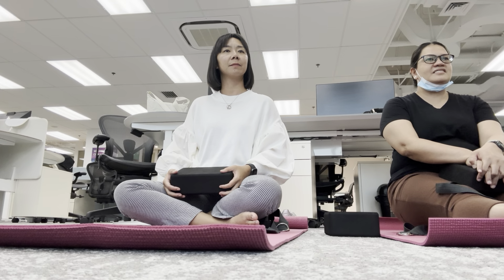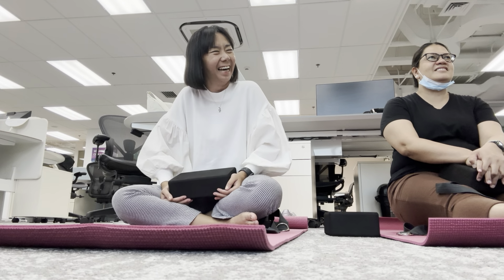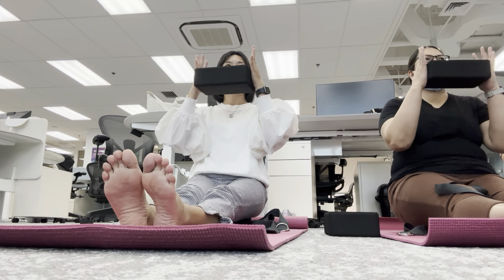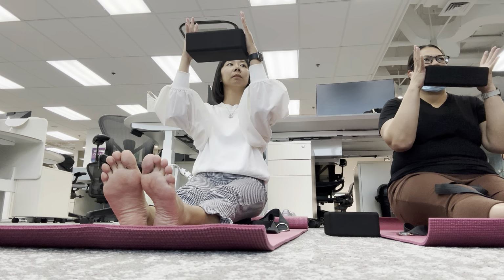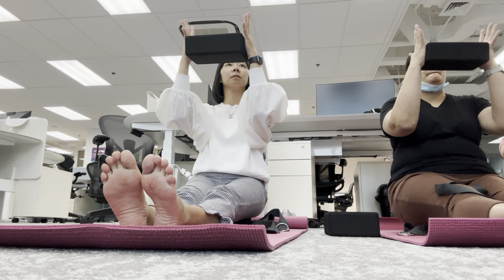Okay, one more time. Usually second round naman easier na, kasi at least nabuhay na yung arms. Hold the block like this. Release your palms, not the fingers. And then spread the fingers wide. So important that you spread the fingers wide. You need to stretch the fingers, the joints.